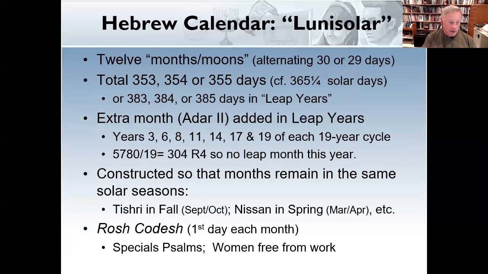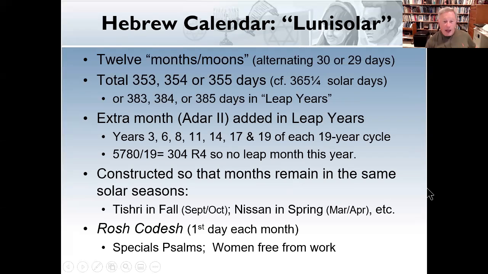Here's where it gets fun, particularly if you're a physicist or a mathematician. For those of you who have no interest in this, you can mute me and go feed the plants. The Hebrew calendar is lunisolar. That means it's based both on the moon and on the sun. Each month begins with the new moon, when the tiny crescent disappears, and then after the new moon, the crescent appears. So when there is no moon, that's a new moon. That's the first day of every Hebrew month.